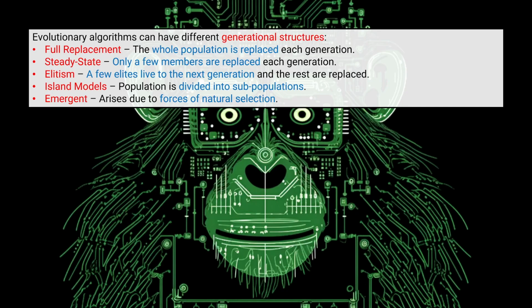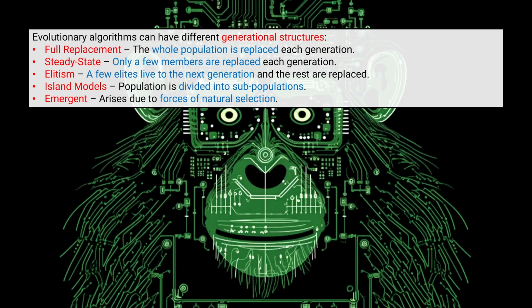Those three models are really the main models, but I've put a couple extra alternatives here that cut across these models. So island models is the idea of saying, well, let's not just have one population. We're going to divide our population into smaller subpopulations, and we're going to employ these models in those subpopulations only. And then often there are rules about how we might move from one population to another, some kind of migration as well. We can say on our islands we might use full replacement on all the islands, or we might use steady state on all our islands, or we might even vary from island to island. That might test the hypotheses about these different models.